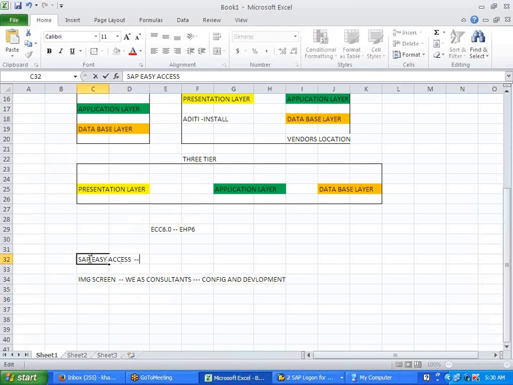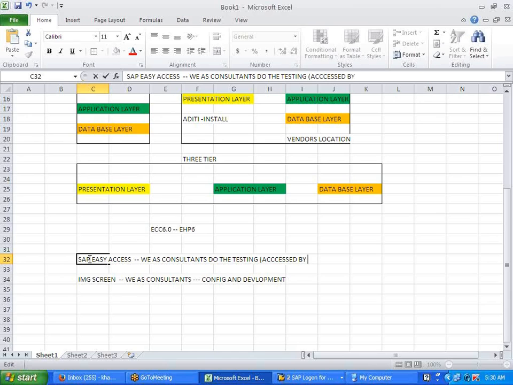In the Easy Access screen, we as consultants do the testing. Whatever configuration we do, we need to test whether it is working fine or not. Easy Access will basically be accessed by employees of the firm.